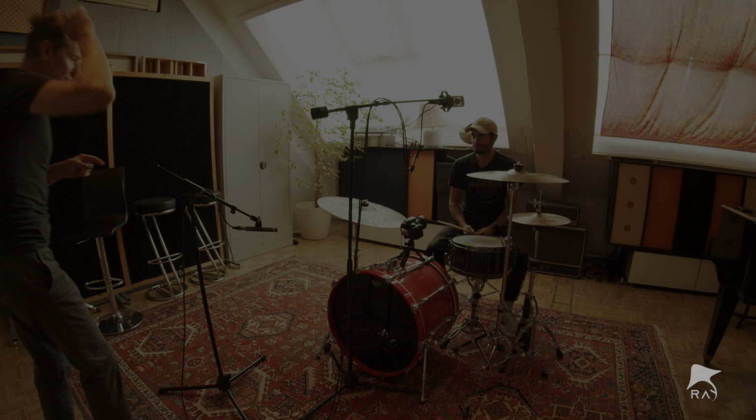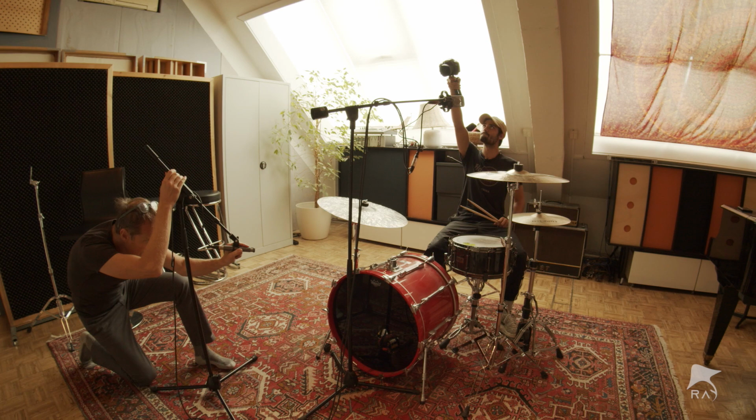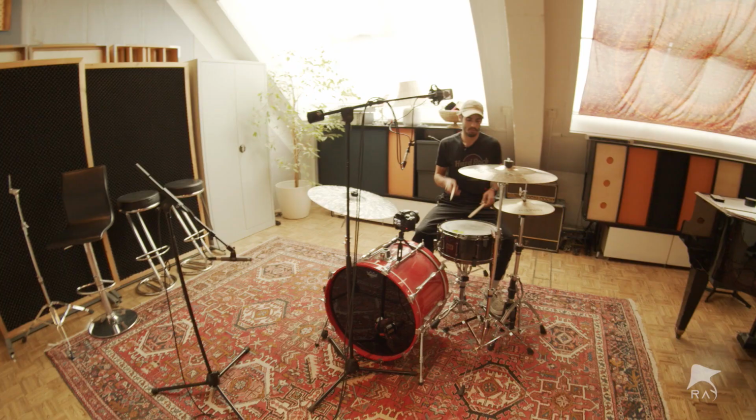So now we just drop the mic a little bit in order to get closer to the kick sound. So it's pointing there, but it will grab more of the low end of the kick, and see what happens.